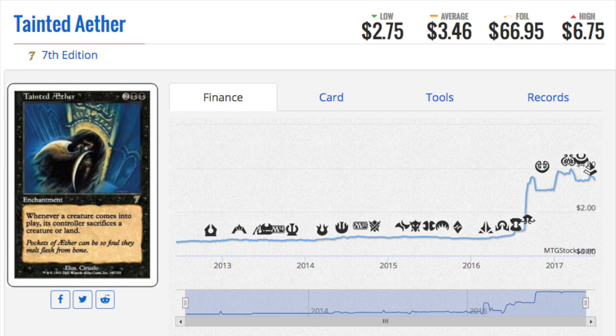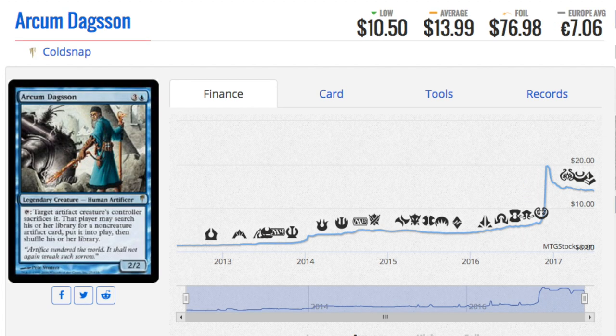It was kind of like, oh, that's nice. And it actually got bad where people were accused of cheating because they had one foil copy and it was like a different card. Which could still happen today, but back then sleeves were not as advanced, I want to say, so it was easier to cheat. I'm not exactly sure, but I know that pro players were accused of cheating because they were using foils as their lands or something else.